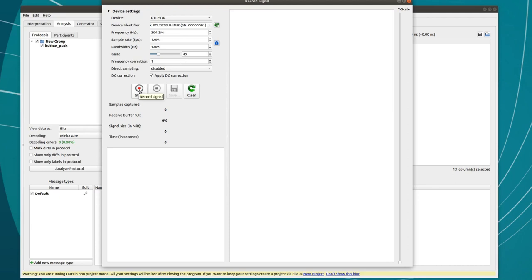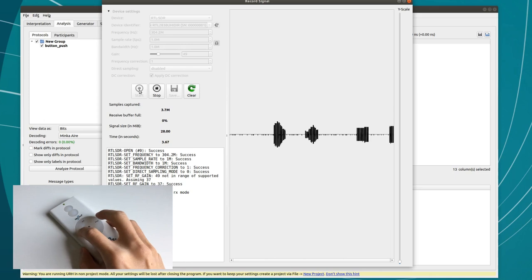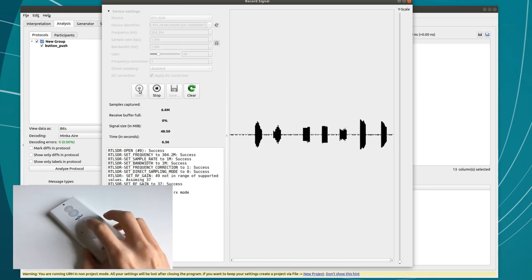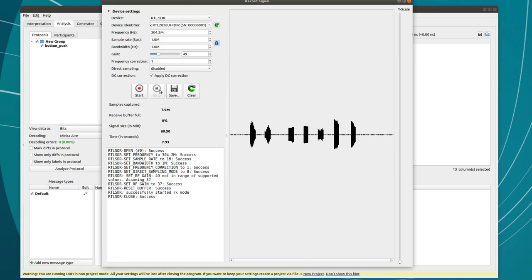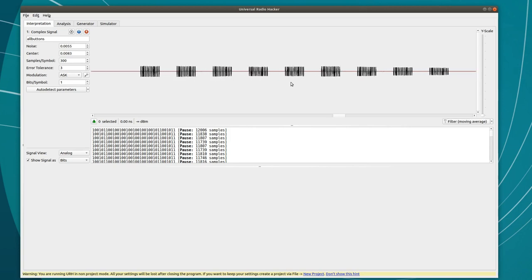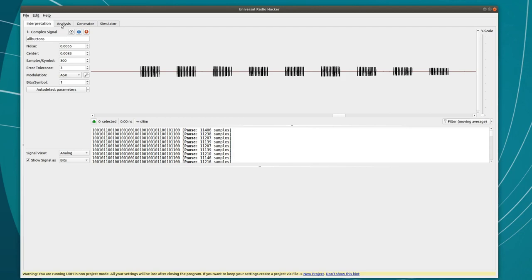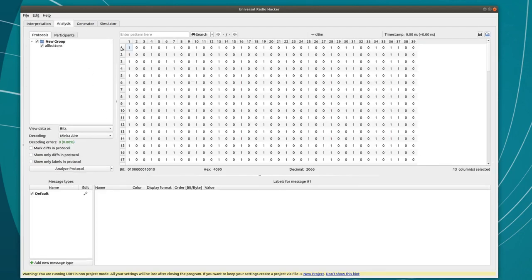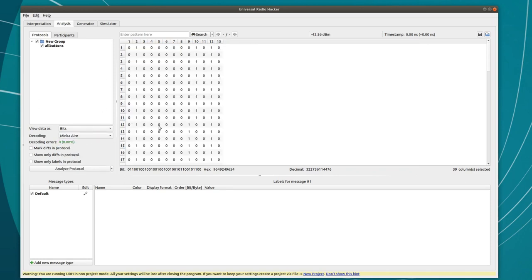Next, I'm going to repeat the same process, but this time recording every different button on the remote. Again, set the divisor to 3 bits and apply the decoding we just made. Okay, this is kind of interesting.